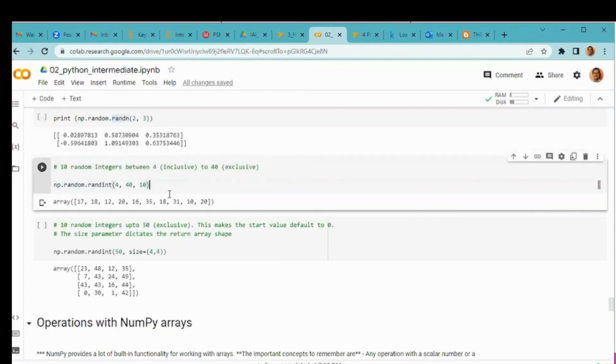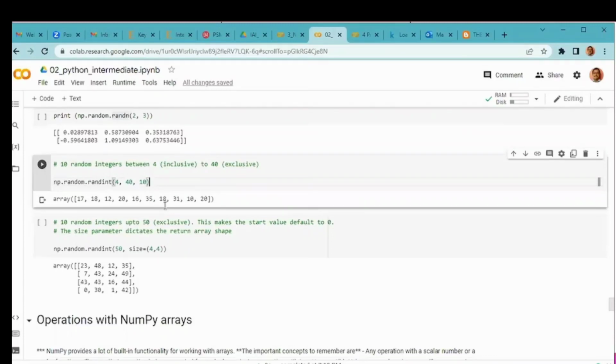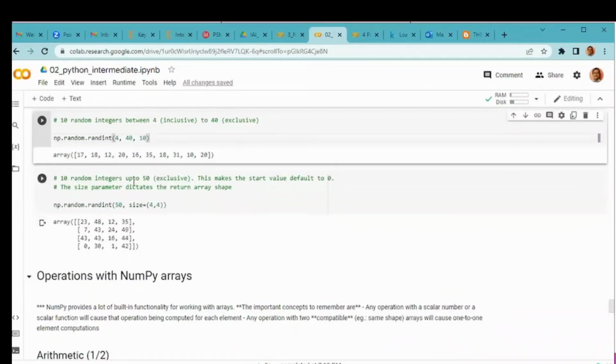Randomly you can generate 10 different integers. So you are seeing that 17, 18, some numbers are generated, up to 50. You can use randint and give the size. This is also a different way of specifying the same. You can use the parameter called size, which gives you the random numbers in a particular order.